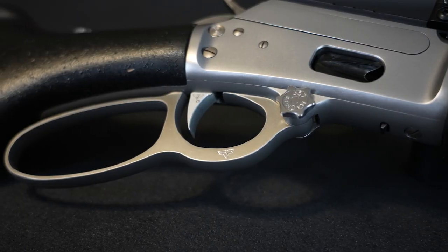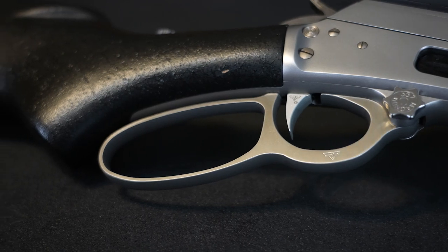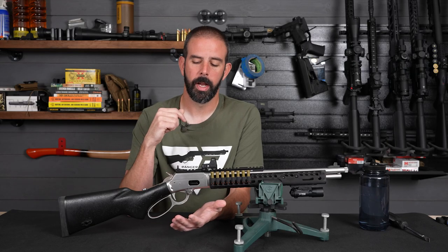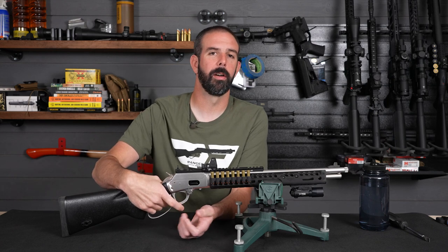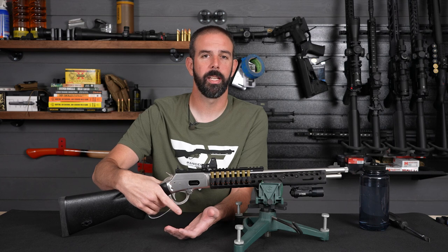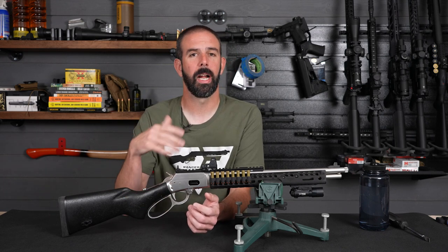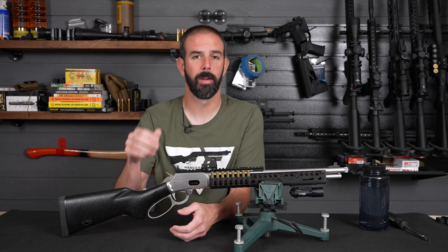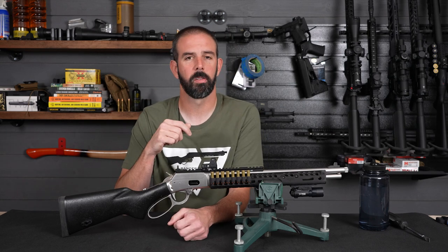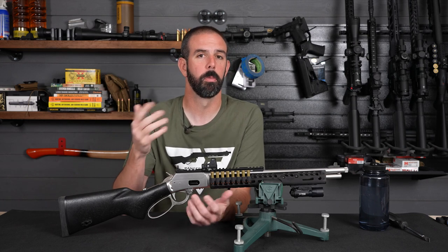When you come back to the lever, I've changed out the factory standard Wild West style lever for a Ranger Point Precision Medium Loop lever. I think this is a better-looking lever and it fits the rifle better. I don't need a giant lever — I'm not in an area where I have to have super thick gloves, and even when I wear gloves with this rifle it's plenty good. I think I get a faster actuation of the lever by having a smaller lever — there's less lag time between moving my hand and engaging the lever. I'm not doing trick shots or spinning the rifle; this is a home defense weapon.